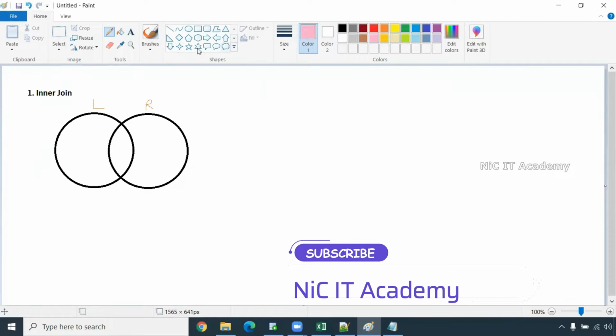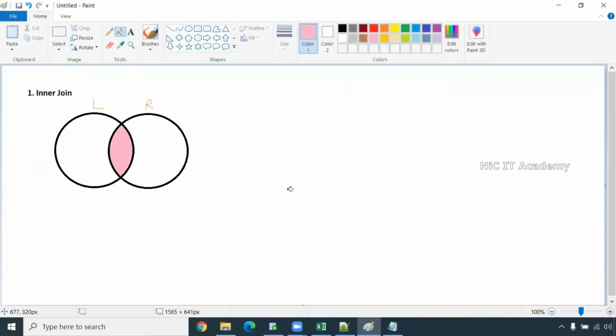Inner join will give you the result of common records between both the tables. The first table we mention in our join will be the left table. The second table we mention in the join is the right table. So inner join is nothing but common records between both the tables. If the record is matching, we will get the result. If the record is not matching, we will not get the result.